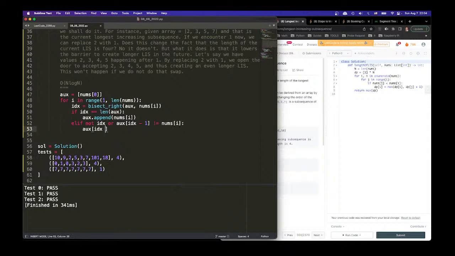Then we can just set this equal to nums i. I'm just saying that auxiliary index is the slightly bigger version, so we just replace it, unless it's the same value. Then we're going to return the length of auxiliary.